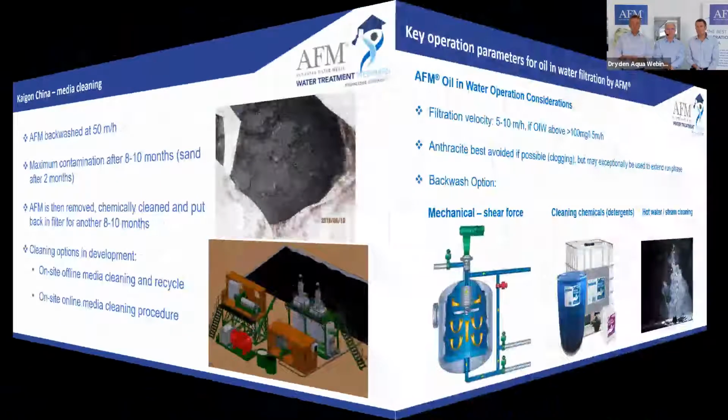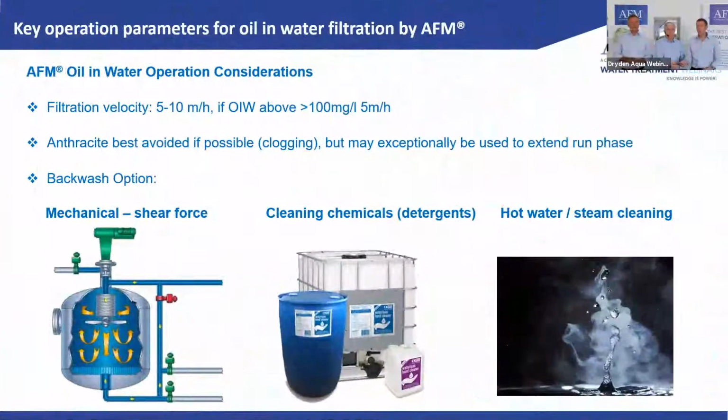But we give you a very, very excellent software. Okay. In summary, you have 3 cleaning options. Yes, exactly. So first of all, velocity: we recommend really between 5 to 10 meters per hour. If you're above 100 milligrams per liter of oil, which typically should be the case, go to 5 meters per hour or less for filtration velocity. Andesite can be used, but it clogs quite fast, so it may be used in exceptional cases where you have a lower amount of oil. As you mentioned, this is the coagulation problem. It's difficult to clean.